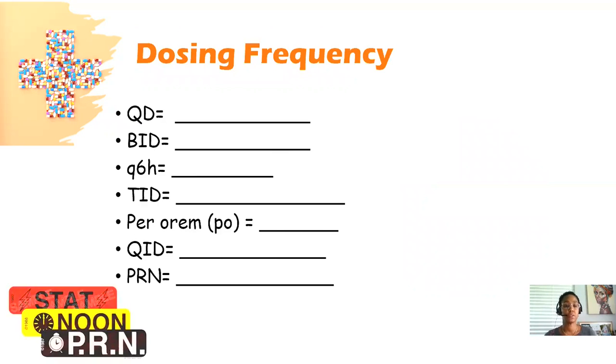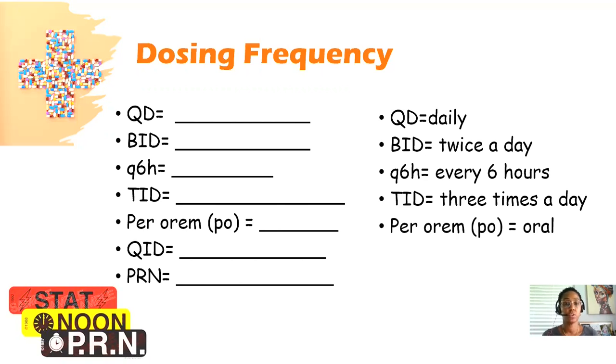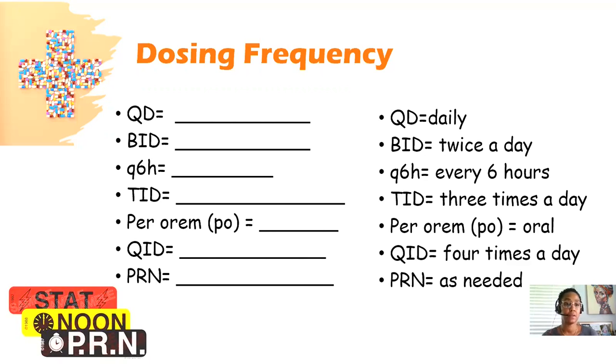Let's review dosing frequency. You're going to see this alphabet soup in your orders. So you want to make sure you understand what they mean. QD stands for daily, giving a medication daily, QD. BID, twice a day, 2 times a day, BID. For example, Q6 hours would be every 6 hours it's given, okay? TID is 3 times a day, and we're looking at a full 24-hour calendar, 3 times a day. Per os, which is our PO, per oral. QID, 4 times a day. So just remember, some of them are very similar, QD, QID. 4 times a day is QID, and PRN is as needed.